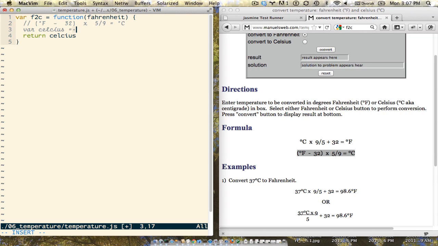I want to take a Fahrenheit object, and given the Fahrenheit, I'm going to minus 32 from it, 32 degrees Fahrenheit, and then I'm actually going to accomplish the conversion by dividing by 5 over 9, sorry. And I'm dividing by a float so that my math comes out as I expect.